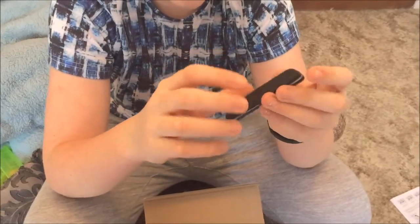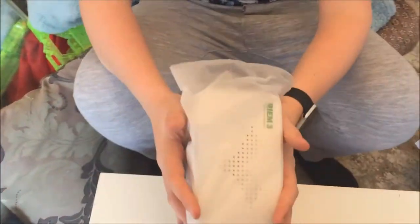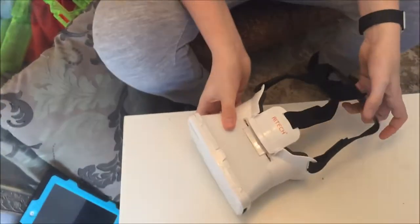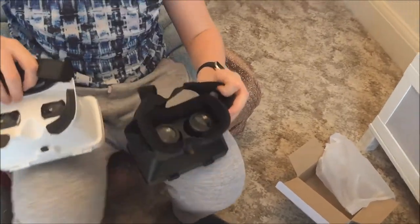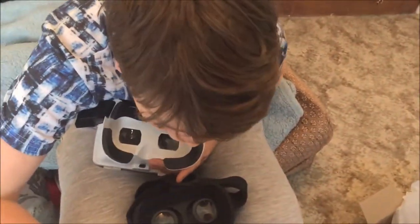Then we have the headset itself. In the box there are also two extra foam pieces to adjust around your nose, which you don't really need because the headset is really comfy itself. The foam on this one looks a lot more soft and squishy. There's not much protection around the nose though — the nose piece is really close into your nose, so if your nose is quite big it pushes against the top of it.